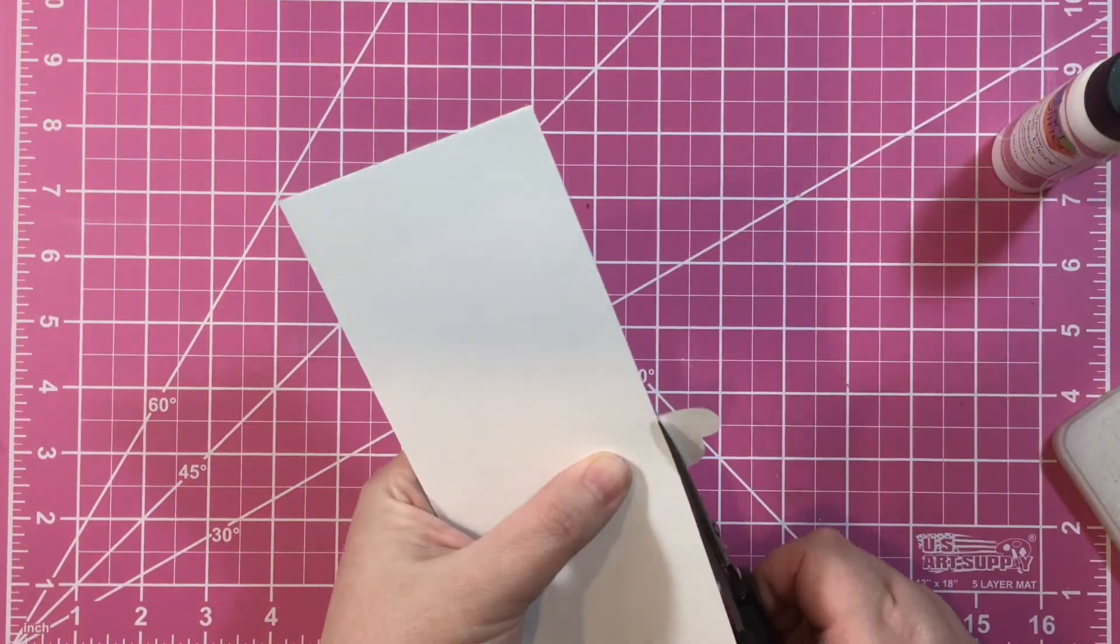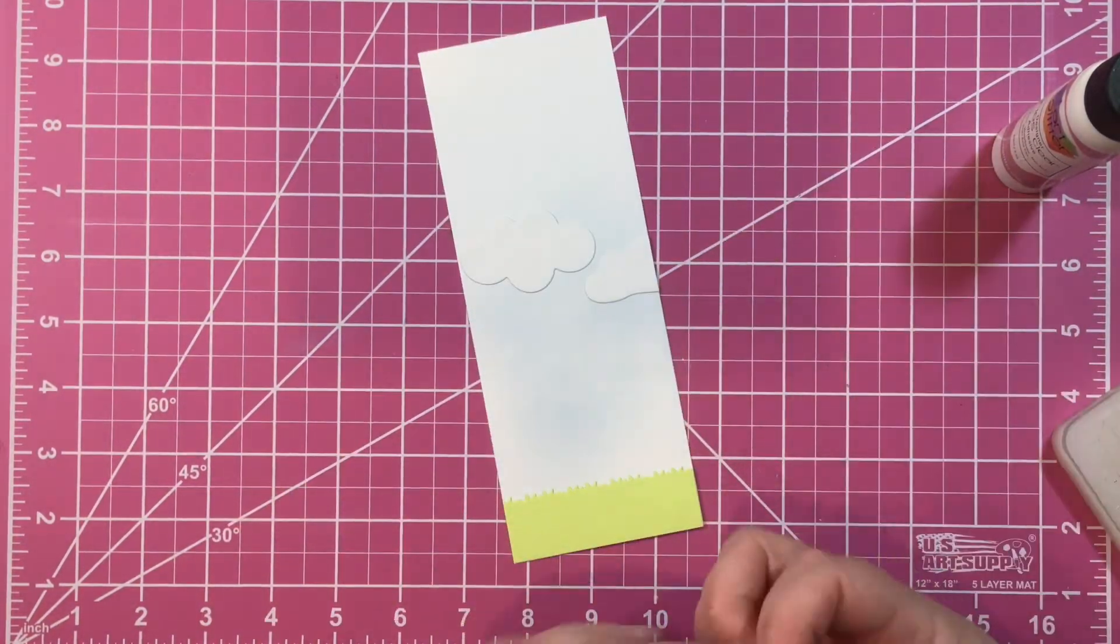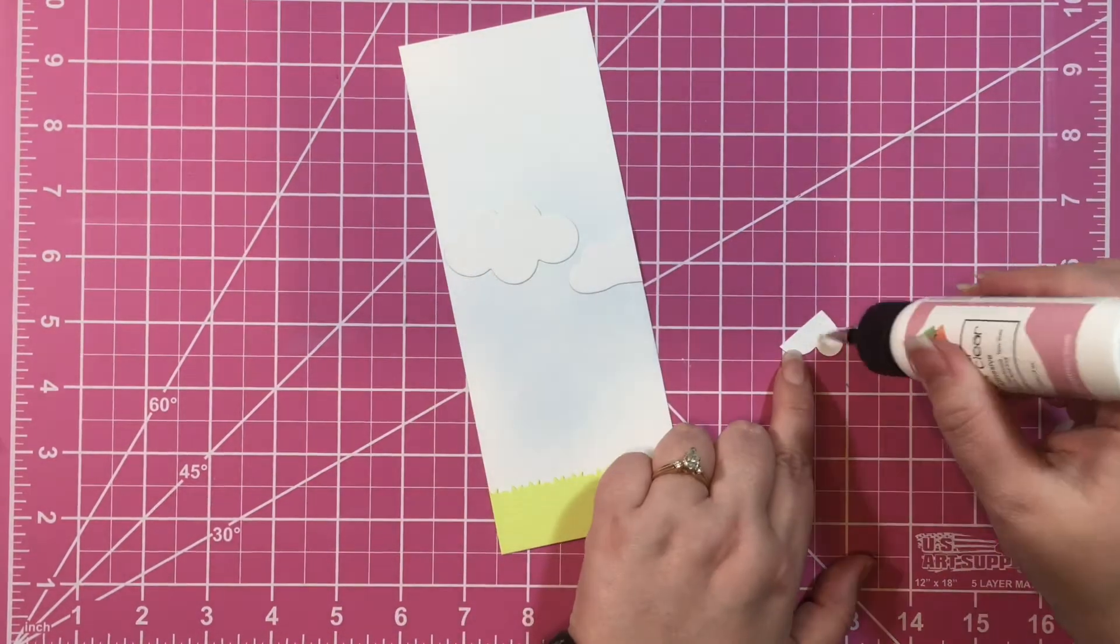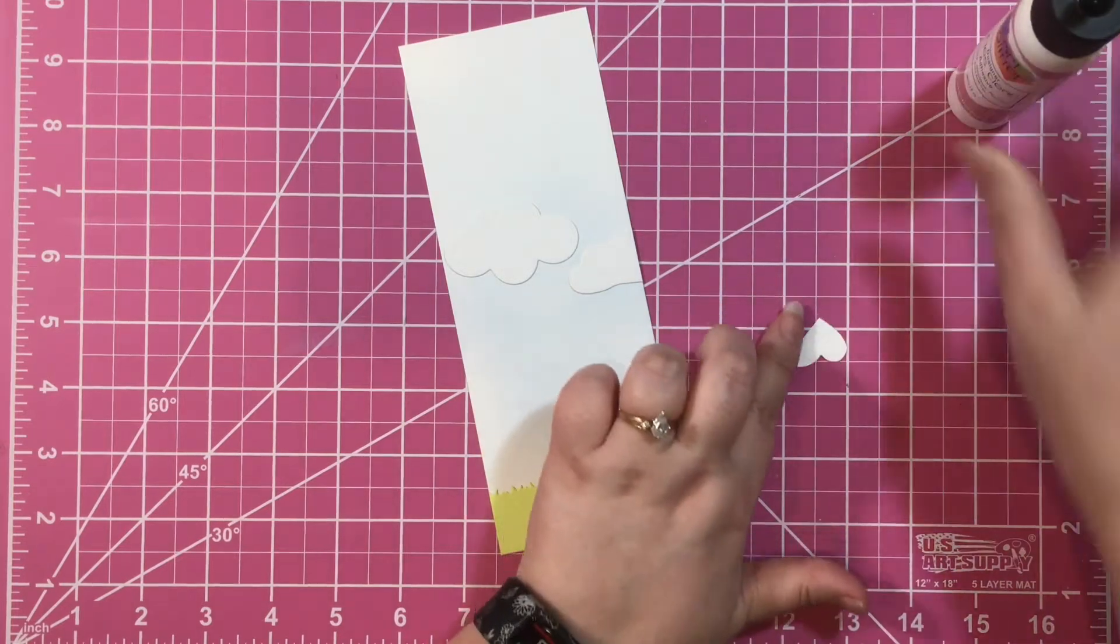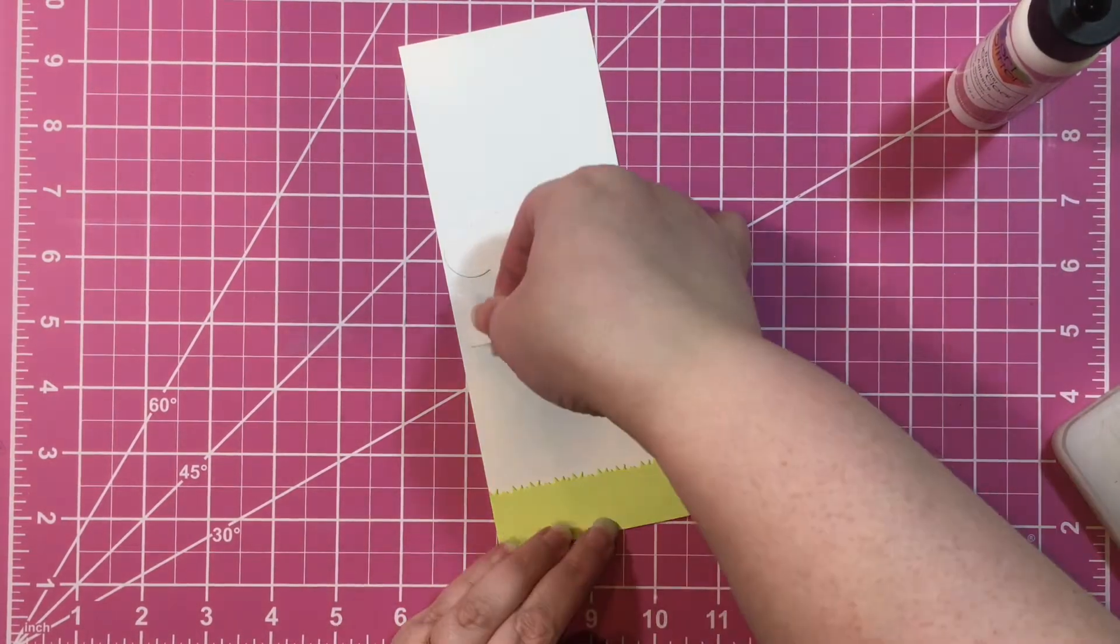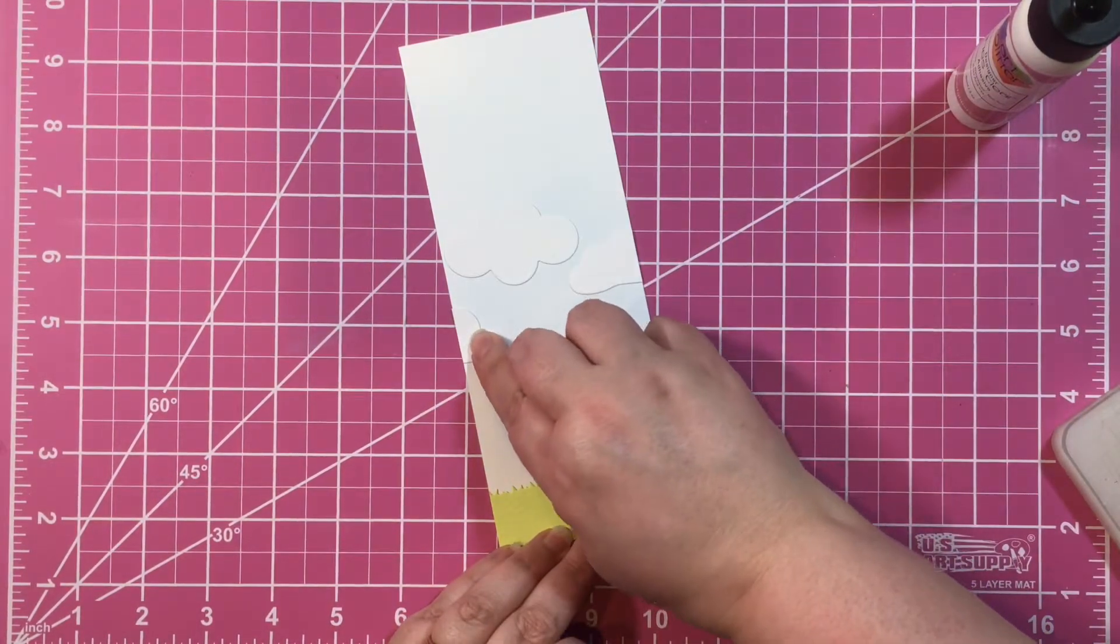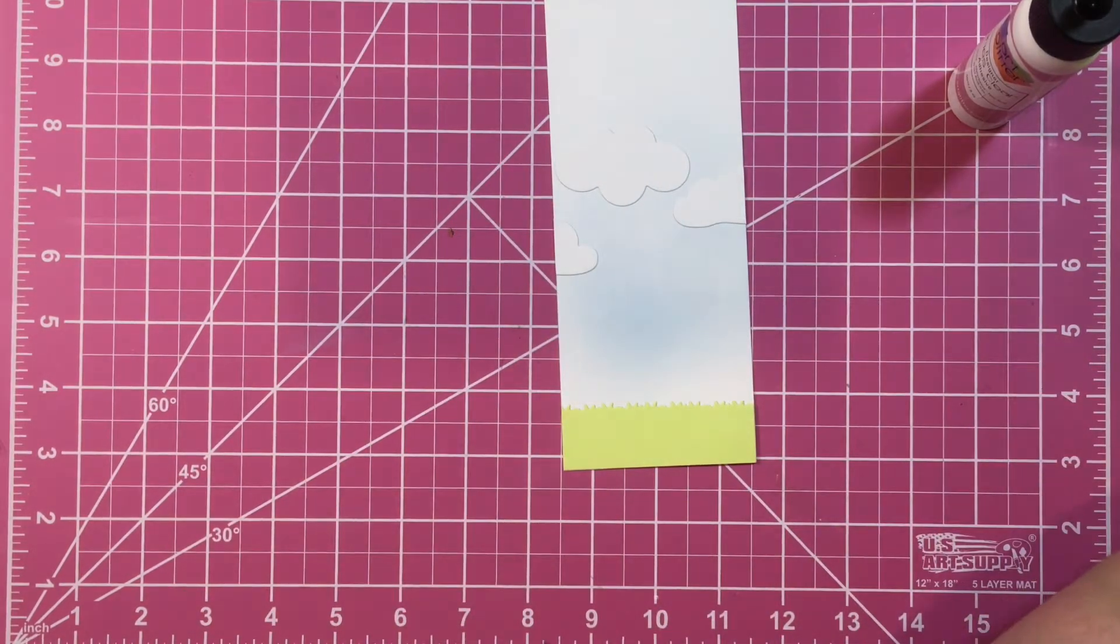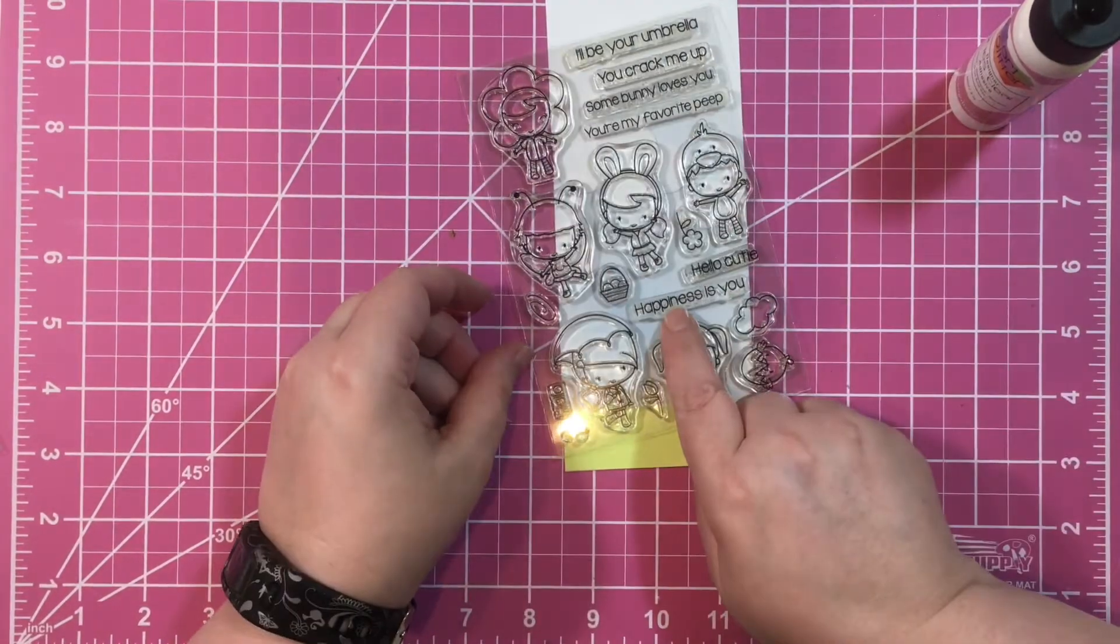I just got this glue in today, it's art glitter glue with the fine tip point on it. I really like this glue. I've been using mono multi glue and I'm always having to fix the tip to get the glue out, so I highly recommend it. I got it from Amazon and it was delivered within two days.